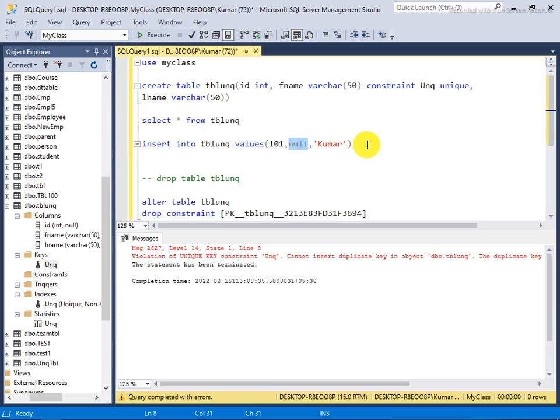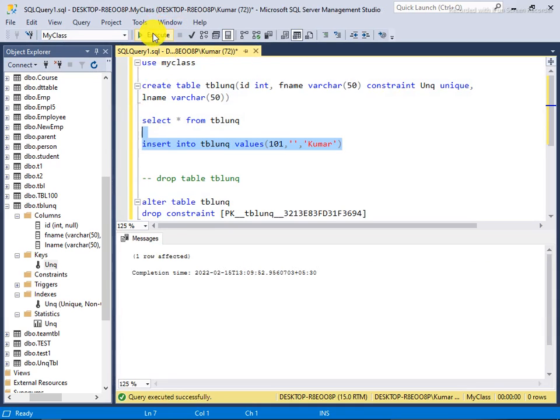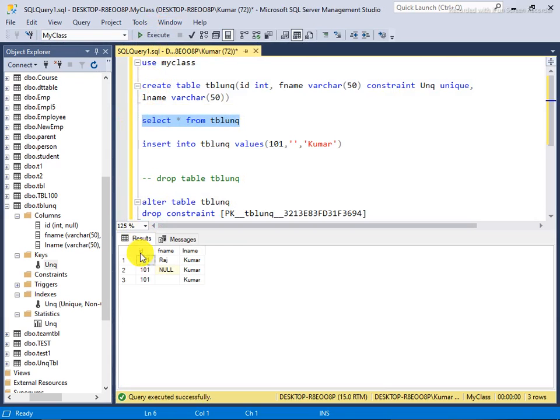But if you do it this way, this time I am not saying null, I am just saying a blank. It means no value, immediately opening a single quote and closing it immediately, without any space. So I execute, and here it is executed again. But note one thing, that a null value and a blank are totally different. If you see here in the third row, there is definitely a value, whether it's a blank, but a blank is also itself a value. But a null is not a value.